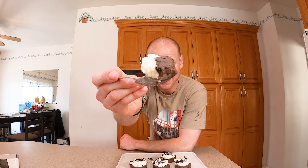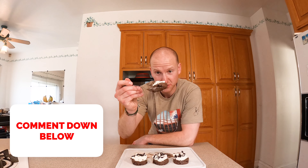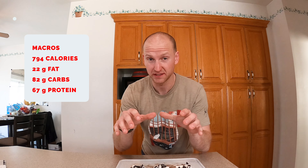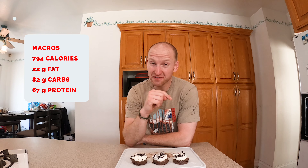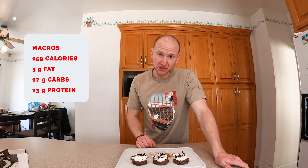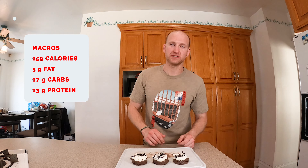All right, here comes the taste test. Remember the bottom is still kind of wet and we like that — look at this. So it's like soft, custard-like, but it's also cold. So it's like a little frozen treat. You don't have to pick them up with your hands; you can use a spoon as well. Make this into like a nice custard.